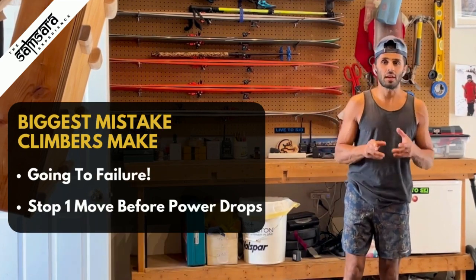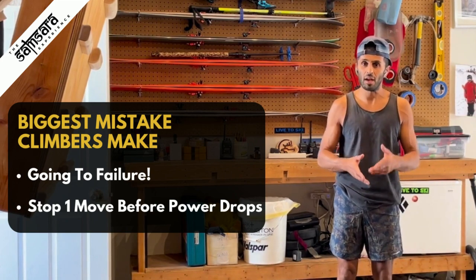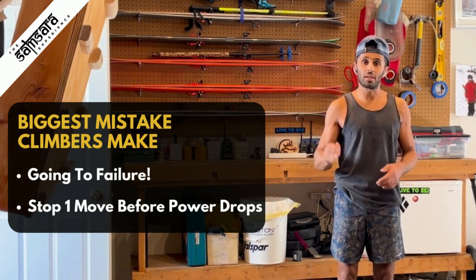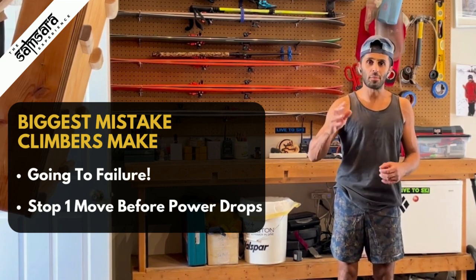The biggest mistake that I see climbers make here is that they go to total failure. That's a mistake. You're going to see a big decrease in your total power if you do that. Instead of that, I want you to stop as soon as your power drops. In fact, even better than that, stop 1 to 2 moves before your power drops.